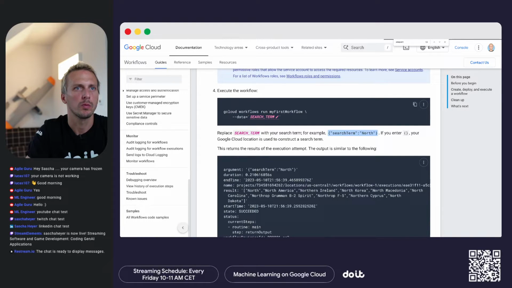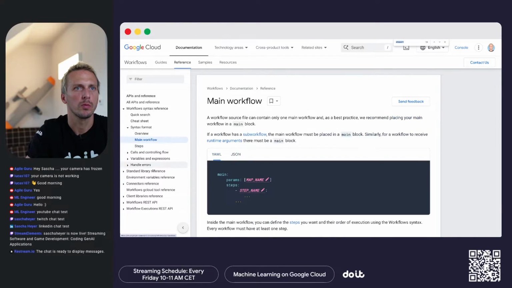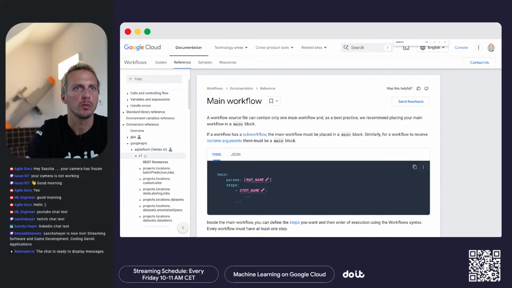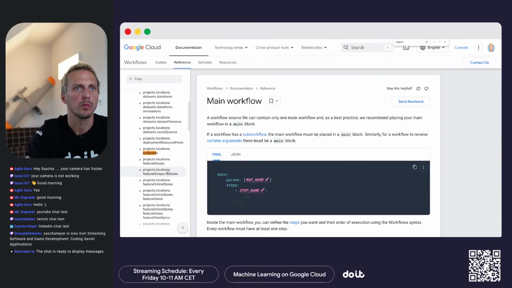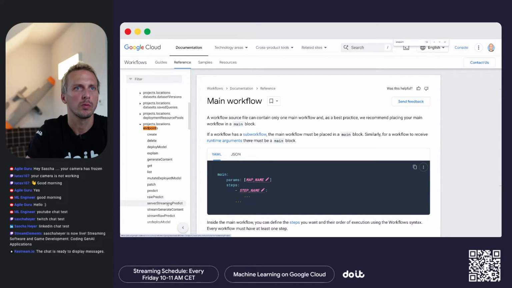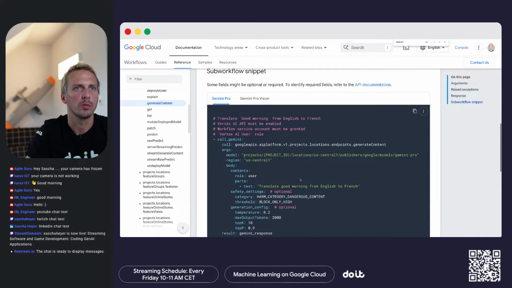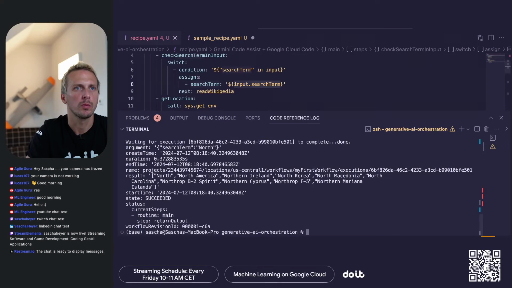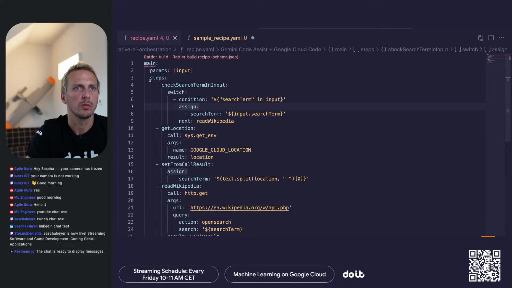Go to the connector reference again, Google APIs, was AI platform version 1, then we checked for endpoints. And here we have generate content. So let's take the example from here. Ignore the IDE error here, because it's probably something else. And we're adding the steps here.